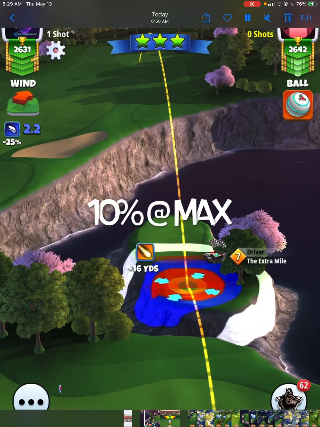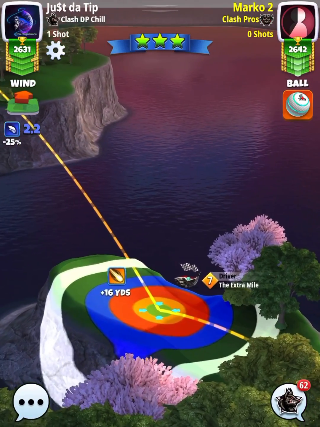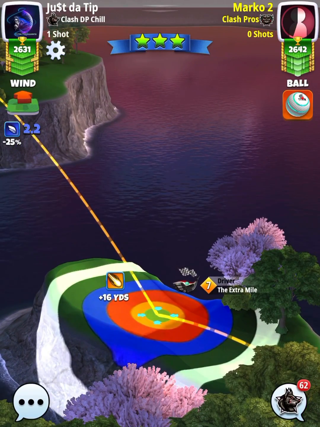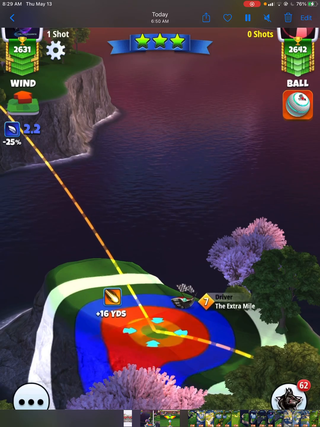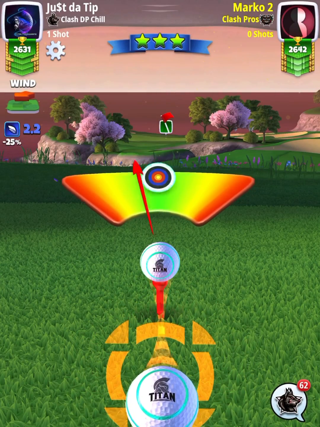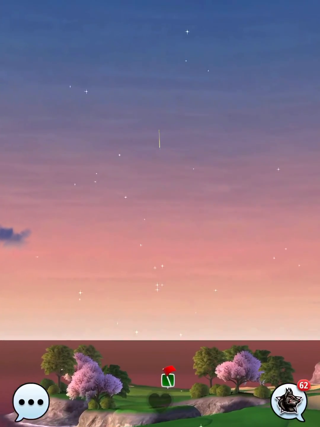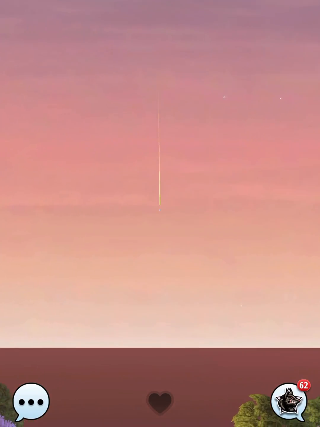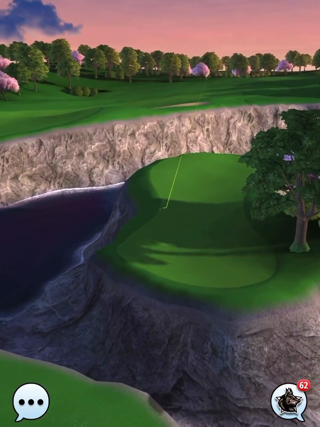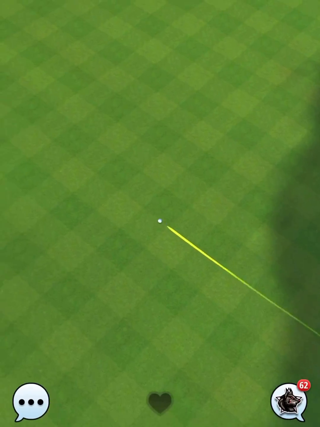All right. Hole number one is going to be played 10% at max. Now, I'm going to show you two different ways to play this one. You're going to see this as an extra mile 7, okay? And only a Titan ball. This can be done. It can be made. Now, obviously, you're going to have to go with quite a bit of overpower if you're going to use a P3 ball in dead headwind.